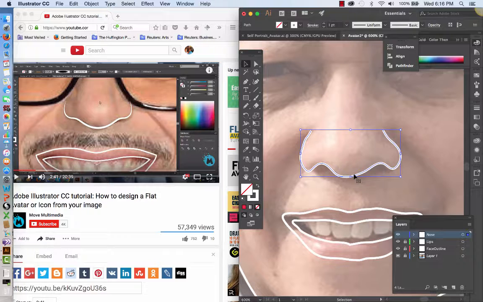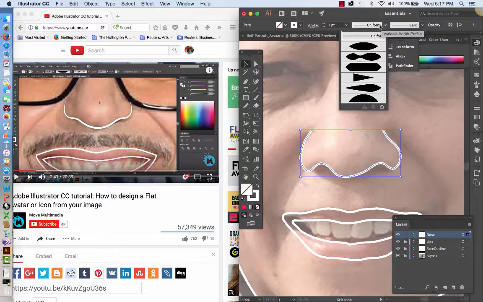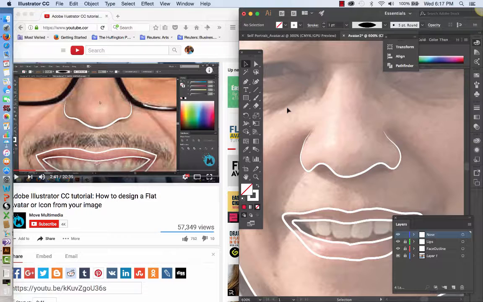Now the next thing that he did was, because the stroke ends here look a little bulky, he selected it and went up to the control panel and changed the stroke, left the 1 point stroke weight the same, but went over here to Uniform, and he picked up the Width Profile 1, and the width of the stroke and the strength of the stroke varies, and so it makes it a little less heavy. That's the only thing I can think of to say. All right, so let's watch and see what he does next.